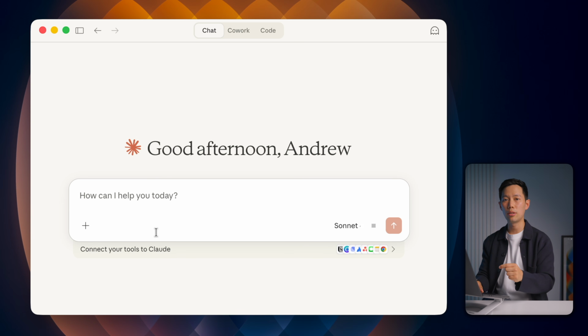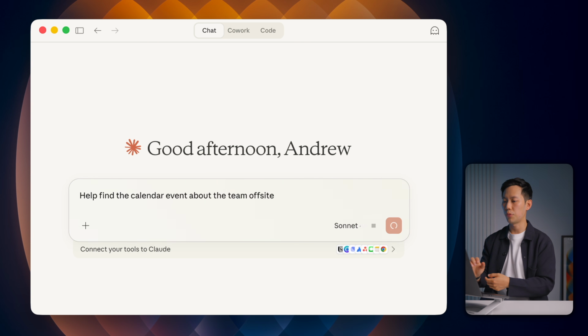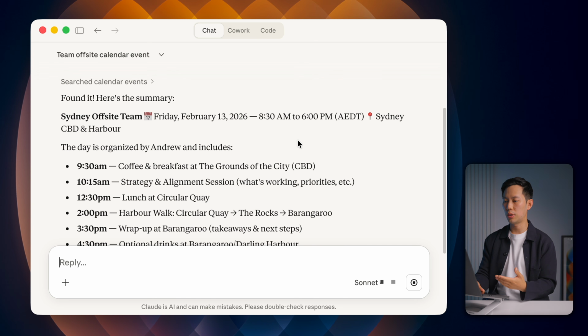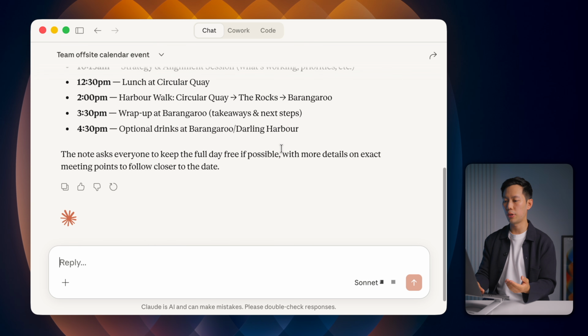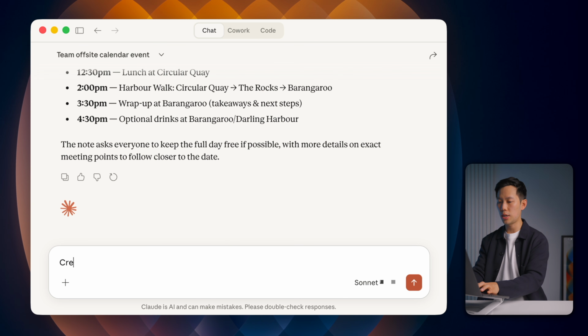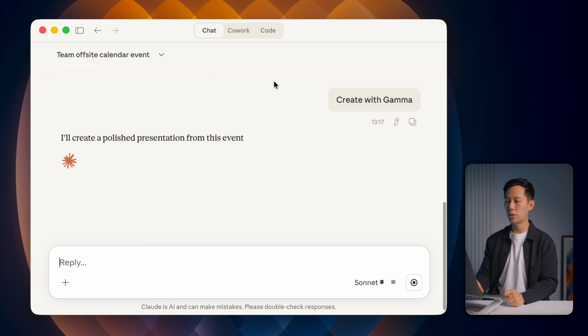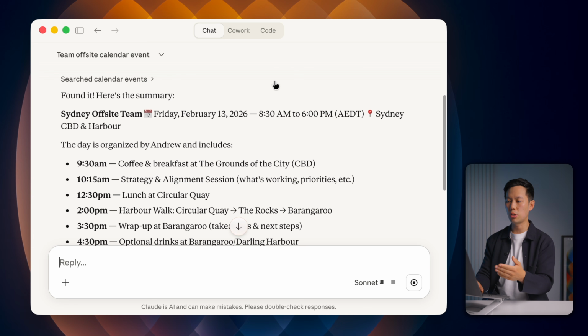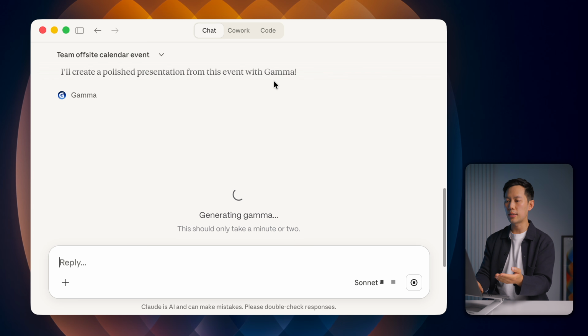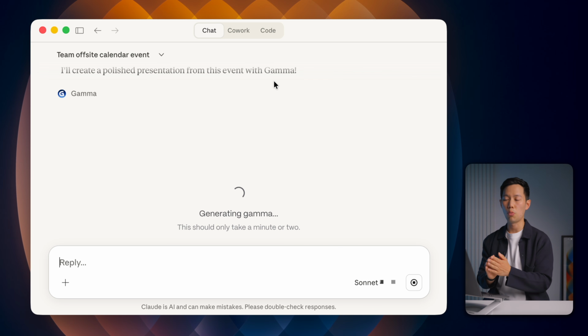So with Google Calendar connected, let's go back out and ask Claude, help find the calendar invite about the team offsite. Hit enter. So it's immediately found it. It's pulled up all the details of it. And honestly, all I'm going to say is create with Gamma. Hit enter. And once again, it will take that information right here and create a really beautiful presentation with Gamma so I can send it out to the team.